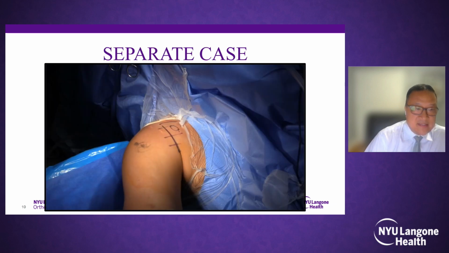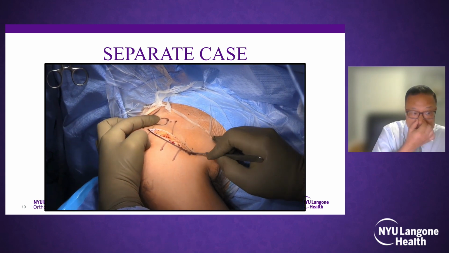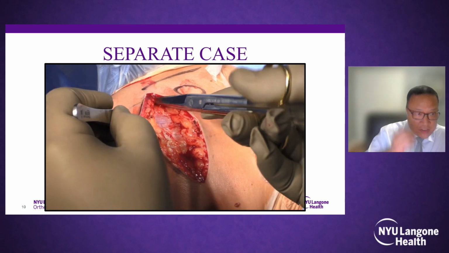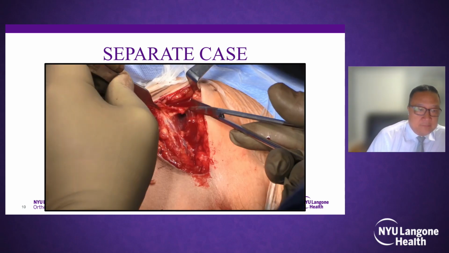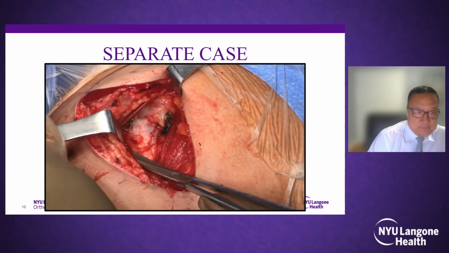All right, so this is a separate case. I did actually take videos of that case, but the video quality just wasn't very good, so I'm going to show a separate video. It's exactly the same procedure, but just with the anterior bone grafting. It's a deltopectoral interval. I do it in a supine position. It's an axillary incision. Skin flaps, deltopectoral interval. You go into the shoulder joint.